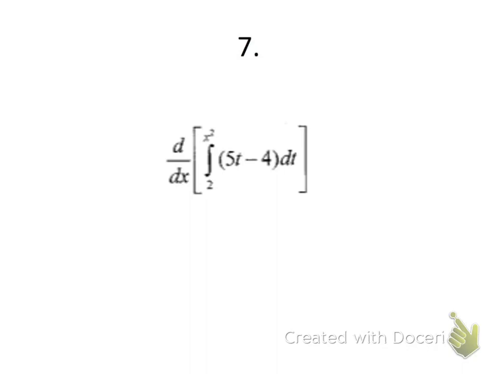Okay, so if we do this one correctly, let's see here. You should be plugging in x squared for t, so 5 what? 5x squared minus 4, but then don't forget to multiply it by the derivative of x squared, which is 2x. I'm okay if you left it like this. Maybe the multiple choice question has it as 10x cubed minus 8x.